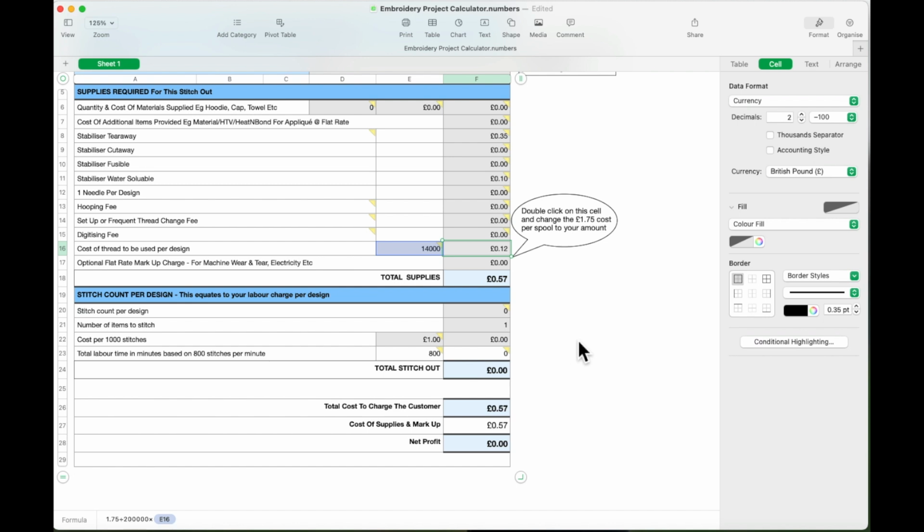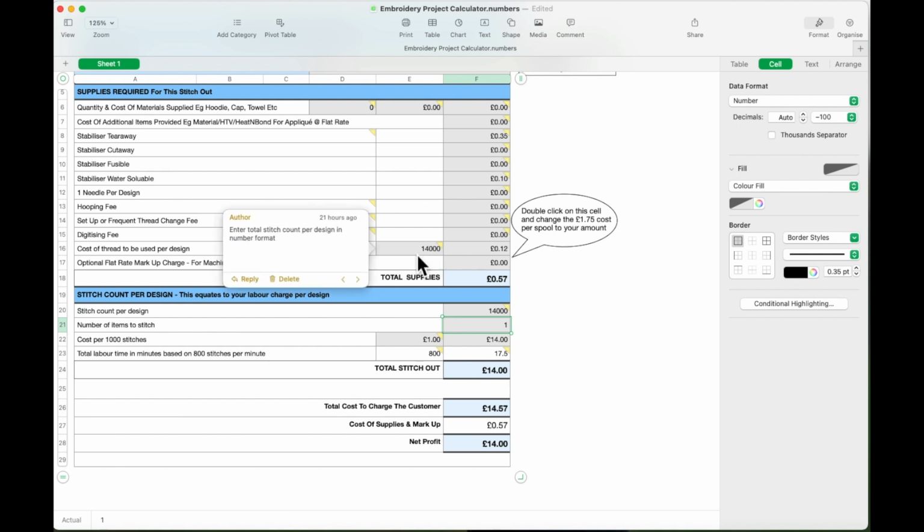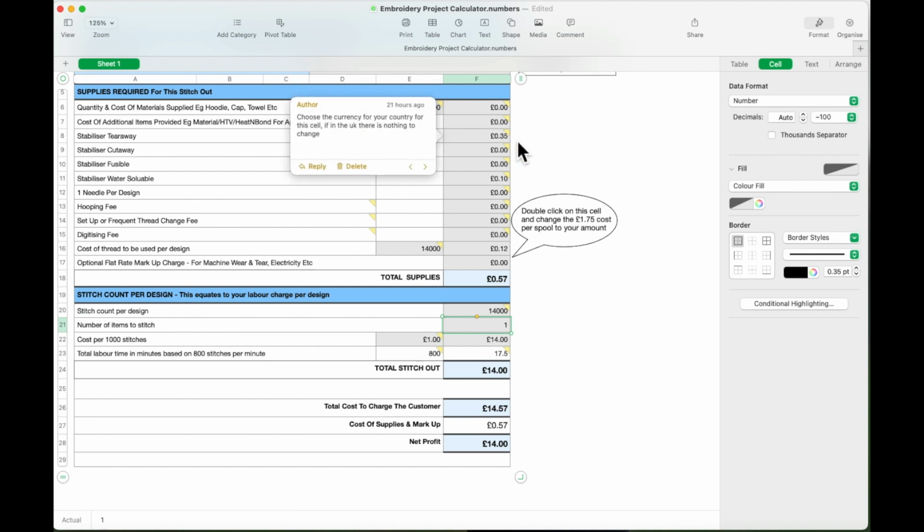And this is basically your labour charge. So again, stitch count per design. So again, it's a single digit. So I'm going to put in 14,000 like I did there and hit enter. Number of items to stitch 1. So again, up here, if you were doing 2 towels, you'd put 28,000 in there. And again, you'd work out whether you can get it out of 1 or 2 hoopings, and you'd have adjusted your price there. So I'm saying it's 14,000 stitches and I'm only doing it once.